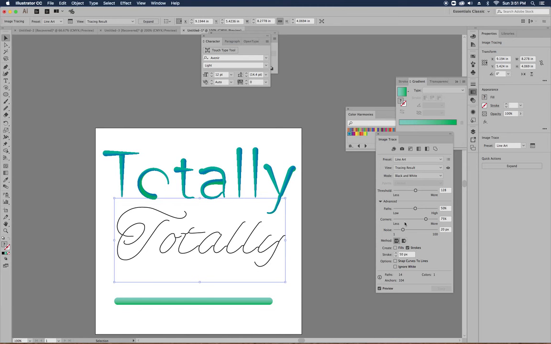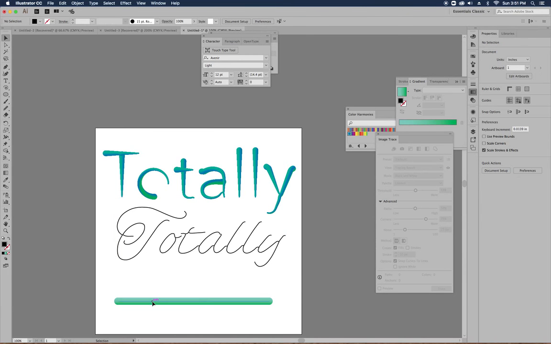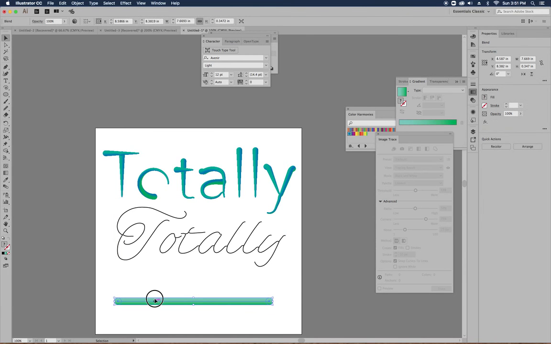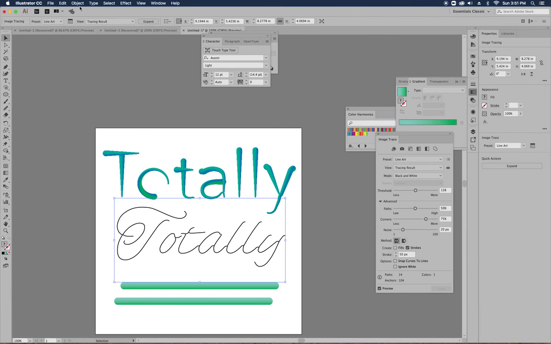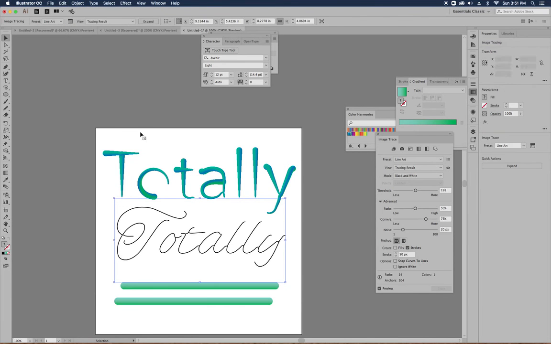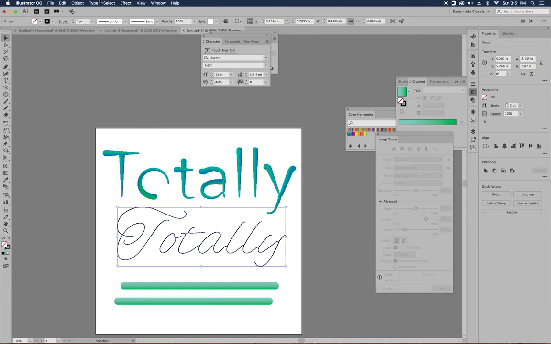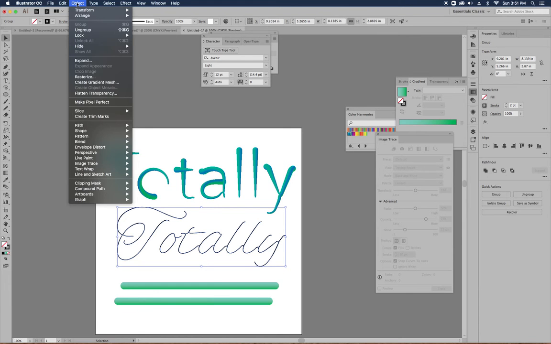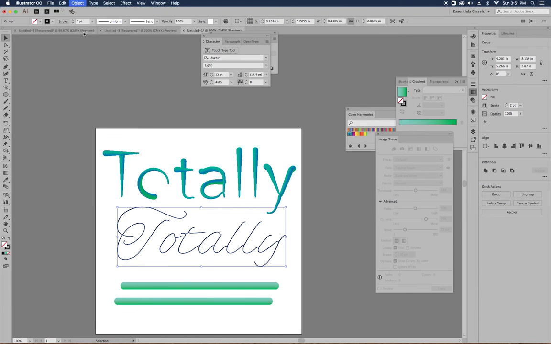We can go in and fix that up. But I'm just gonna practice applying this so that you guys can see what at least the T looks like. So we have to ungroup this object. Oh, what's happening? Oh, I forgot to expand it. So object, expand first, and then object, ungroup.